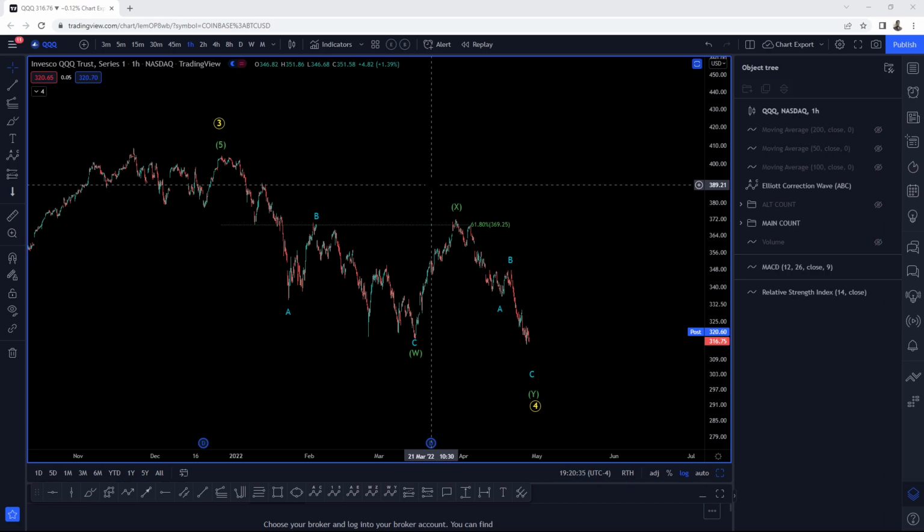I want to update you guys real quick on the Qs and the SPY. I want to show you two wave counts for each one of them, but unfortunately, we have broken below invalidation, so the likelihood of us breaking lower is there. So in this video, we're going to review those two wave structures, one of which is going to tell us the short-term downside versus the longer term downside.